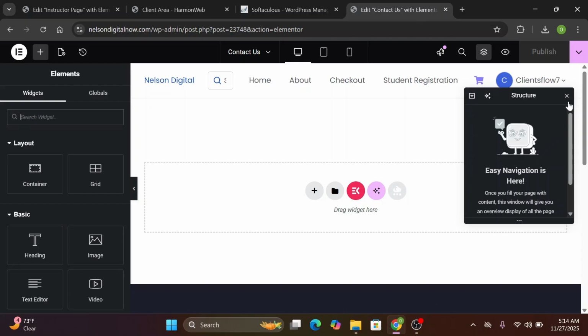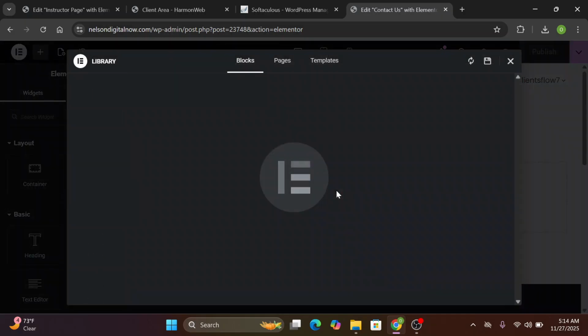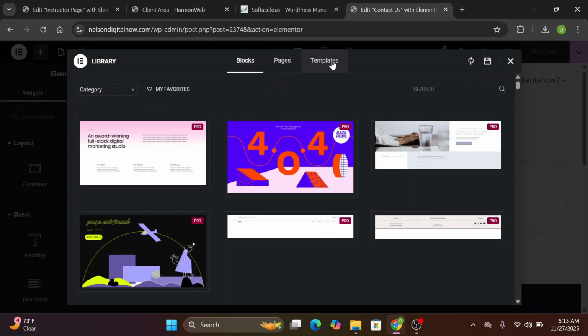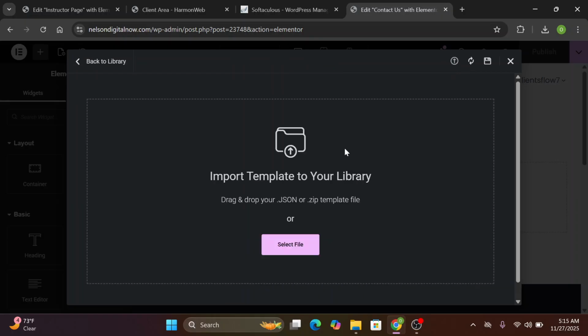Now I will give you access to templates you can import right here. We are going to import a template and customize the template. Now I will give you access to a template you can import, create your contact page, about page, instructor page, and so on. So to import a template, you simply click on this icon right here. You want to get access to the templates, check the description. Now to import the template, simply click on templates right here and then click on this icon. You see this one right here, click on it and you get access to this page where you can import your templates.